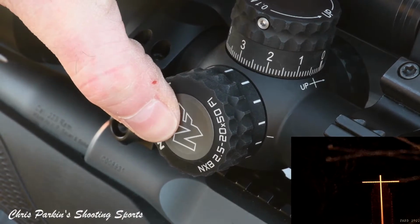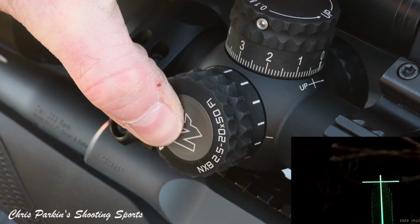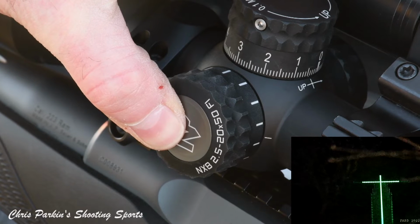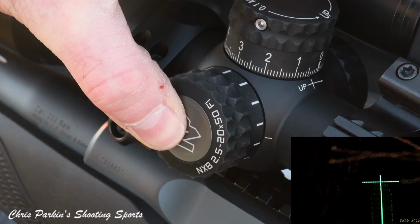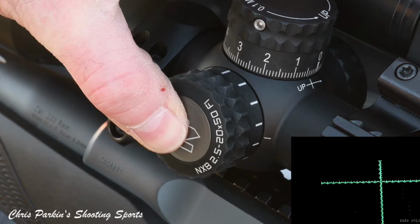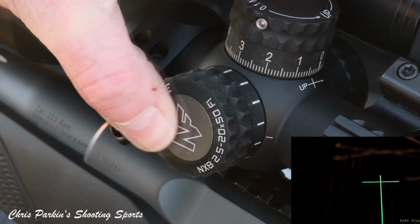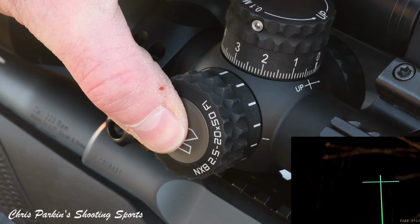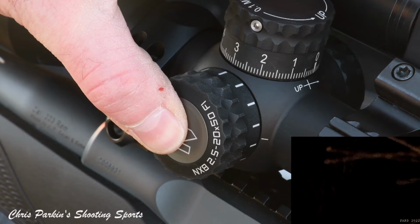The reticle is available in red and green colours, and it illuminates entirely from top to bottom and left to right. Given that this is a first focal plane scope, which aren't necessarily always the best for night vision add-ons, I found the Nightforce actually very easy to use, because even with the reticle and low magnification at its smallest, the ability to light up in 3 levels of either red or green made it pop up beautifully in the night vision rear add-on.